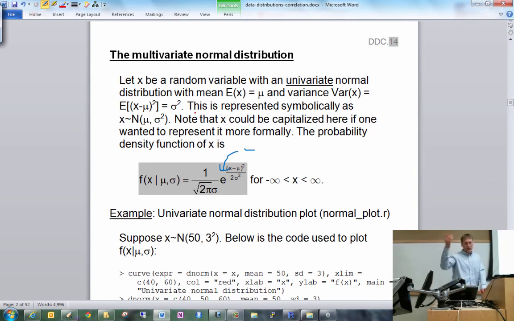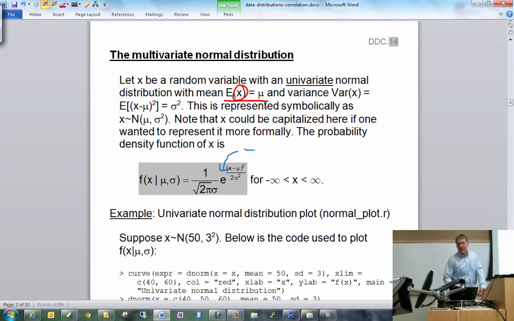Some notation. Let's just review the normal distribution. Suppose that I have a random variable x. Now, if I really wanted to, I could be formal, such as you would do in a SET 882, SET 880, SET 883 class, and use a capital X to mean random variable. I am not going to do that here, since this is an applied class. It's not going to be a big deal for us if I just simply use lowercase letters.